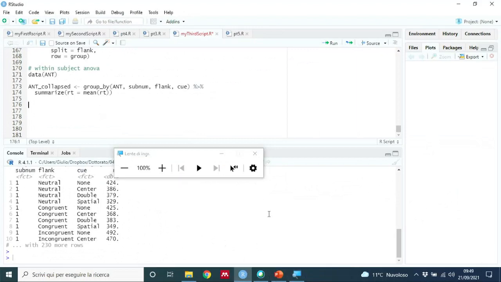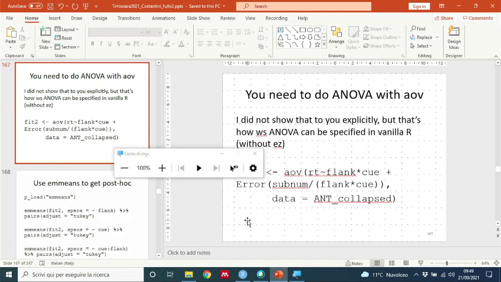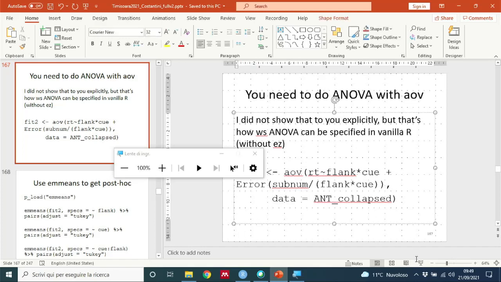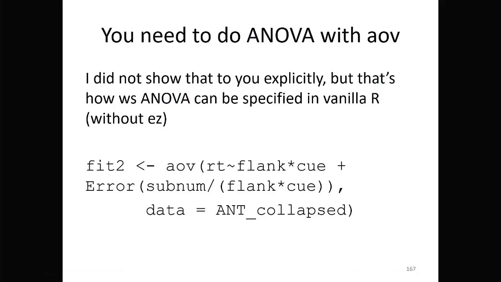The second thing we need to do is to specify the ANOVA model, the AOV model. You remember in the easy package, besides doing all this collapsing internally, it also returned the AOV output if we checked the option return AOV. That's because AOV is the function in vanilla R that performs ANOVA.